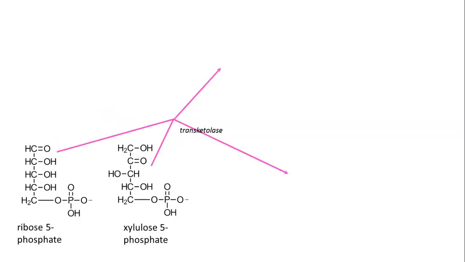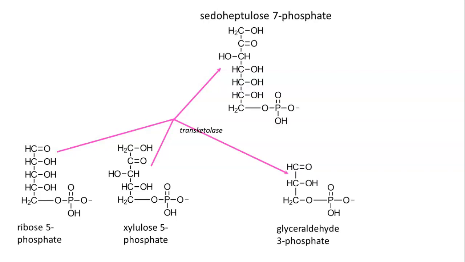The unique thing here is there's an enzyme called transketolase. This is going to take the ribose 5-phosphate and the xylulose 5-phosphate, and use them to create other things. So you take 2 5s, and out of that it makes sedoheptulose 7-phosphate, which is a 7-carbon unit, and glyceraldehyde 3-phosphate. Now that's another name that you're going to get familiar with because glyceraldehyde 3-phosphate comes not only out of glycolysis, but you also find it in the Calvin cycle.